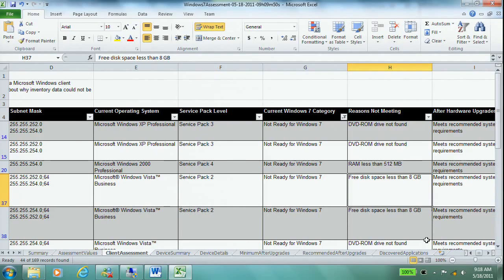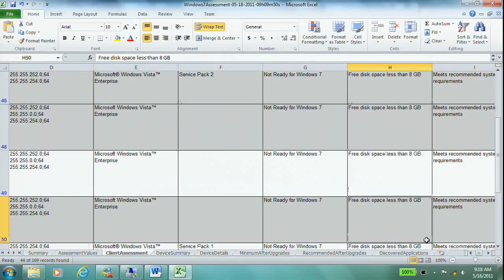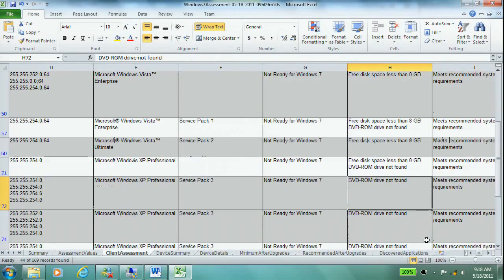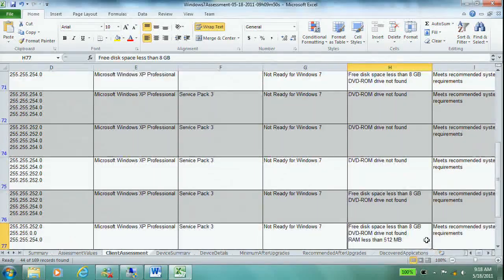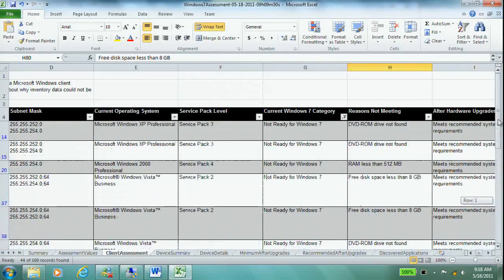We normally don't keep a lot of resources allotted for the VMs because we have a couple of hundred machines in the lab. So primarily you will see either the DVD-ROM or the disk space in this particular inventory run. Okay, so this gives you an idea about the final drill-down level.